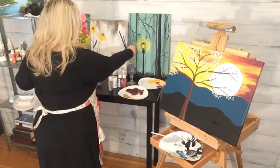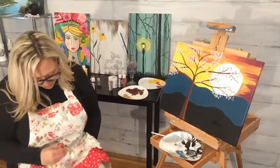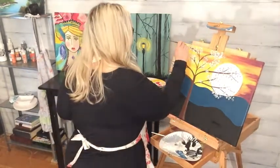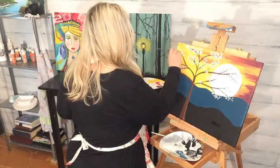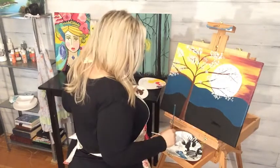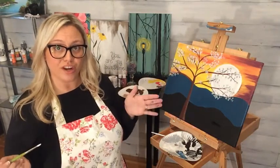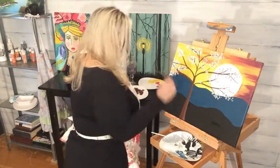And then for the final touch, I don't have paper towels in here. Okay. We are going to go back into the whites. Another fun technique is what I do with hydrangeas, and you can just use your finger and finger paint it on. That would work just as great. And it gives it a really cool effect.